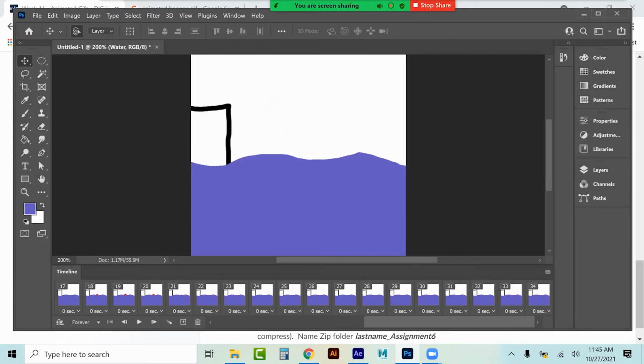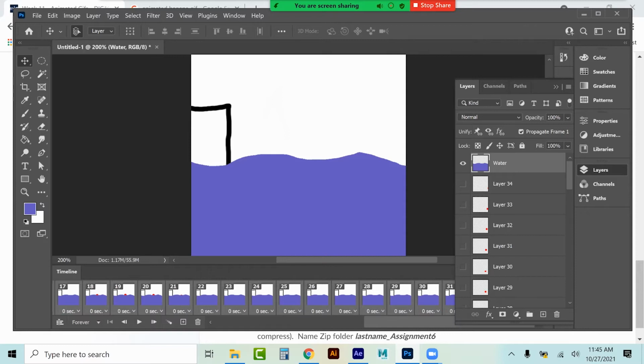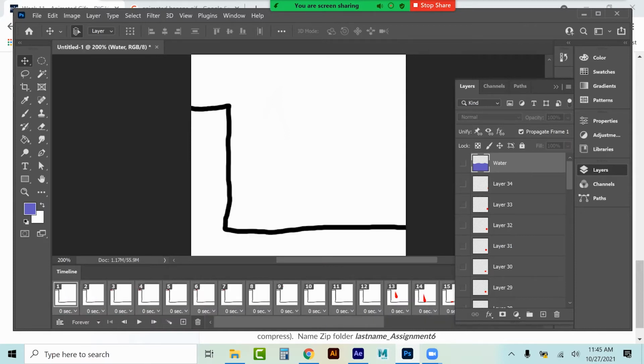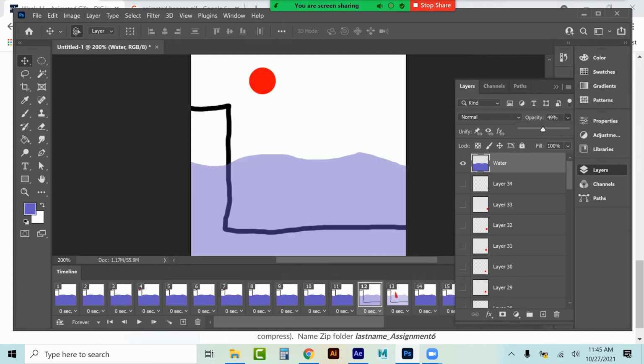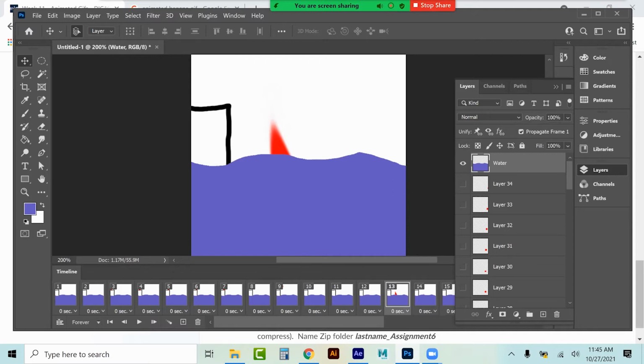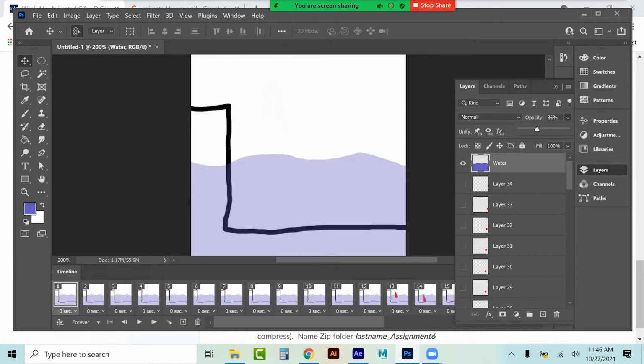I'm going to select all my layers at once, hold shift and select them, turn off the eyeball, go all the way back to frame 1 now, turn that eyeball on. When you turn the eyeball on at frame 1 in your timeline, it applies it to all of them. Okay, but you see here now, the problem, of course, is that these are still holding on to their opacity shift. So I'm going to put those back to where they need to be, full. Go back to my frame 1 here. And whatever we do to frame 1, you see affects all the layers beyond that because I kind of reset it all. And let's see, what's my opacity here? I'll leave it at 38%.